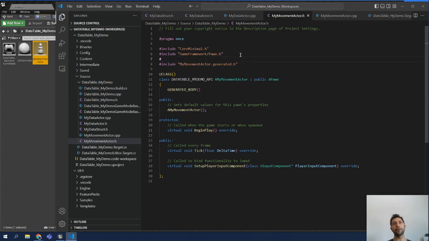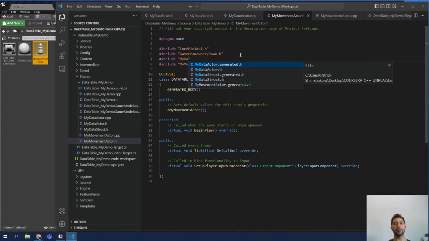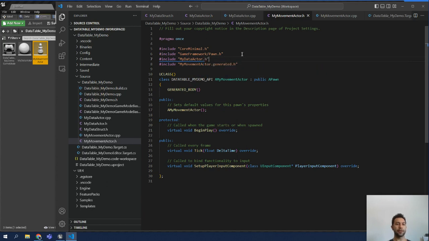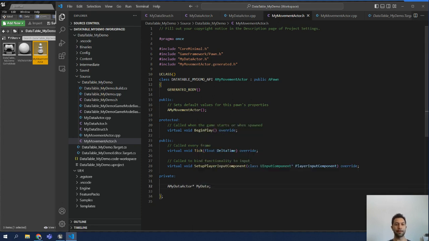What I want to do is include our data actor, because then I need to make a reference to this actor here, because we're going to store the values inside a my data actor object. My data actor, I'll call it my data. Okay.